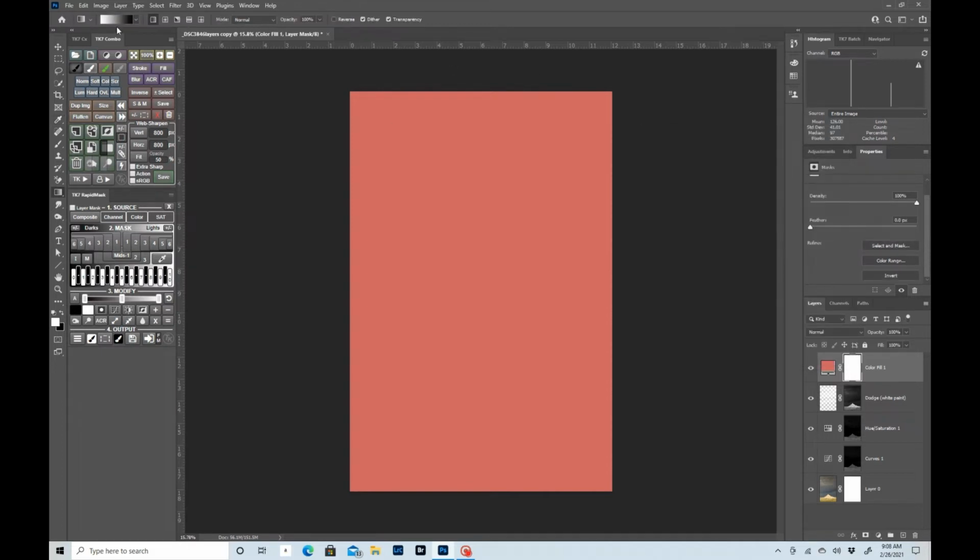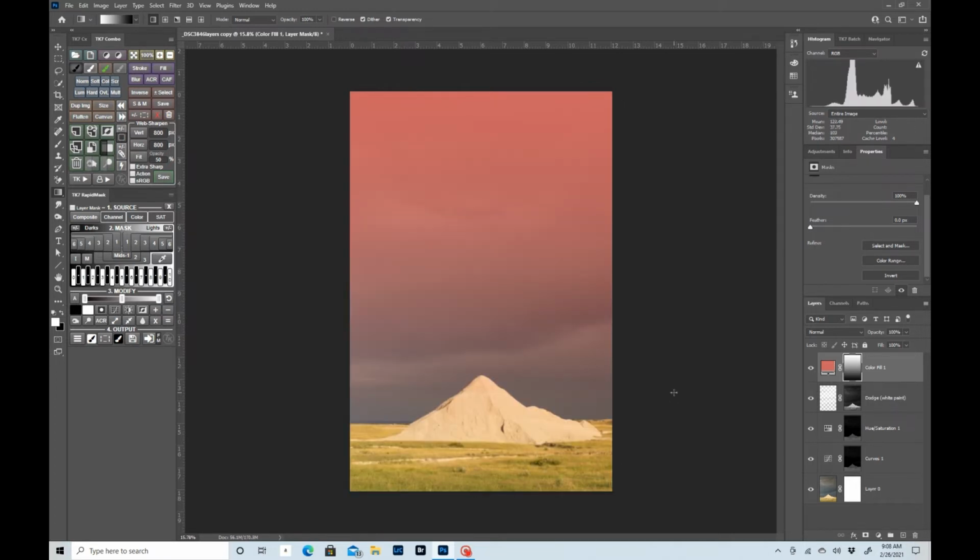Okay, now one last thing. If you look down here, foreground is white, background is black. I can switch those. Take a look at the top up here. Notice how that changes. All that's telling you is that when you have your gradient tool, here's my gradient tool right here, when you start, whatever the foreground is, that is what you will get at the beginning of the gradient line that I am creating across the image by clicking and dragging.